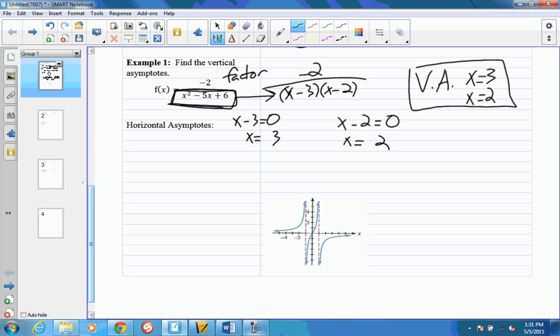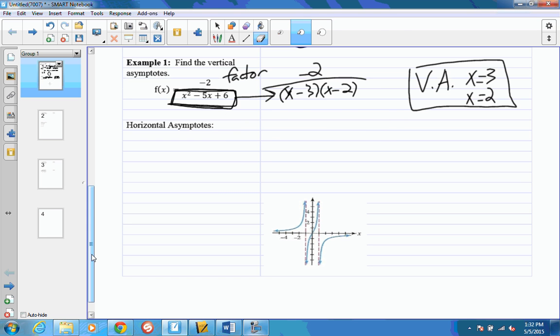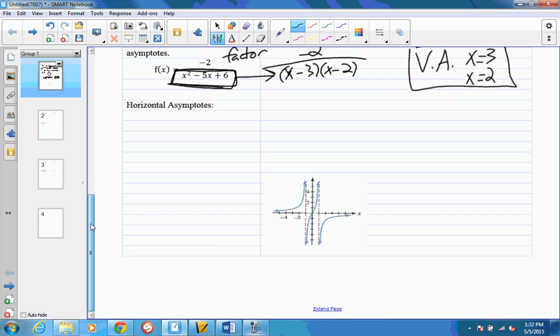But, yes. So those are my vertical asymptotes, guys. Notice what I boxed there. My symbol for vertical asymptotes, and then 2 lines. That's not just 3 and 2. It's x equals 3 and x equals 2. Remember, my asymptotes are always lines. So you need to give me it as a line with an equation, right? I'm going to erase this just so I've got a little more room. So that's vertical asymptotes. You're going to factor the denominator, and then solve for x, right?